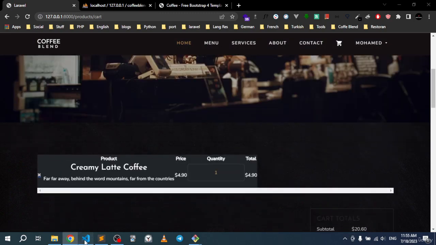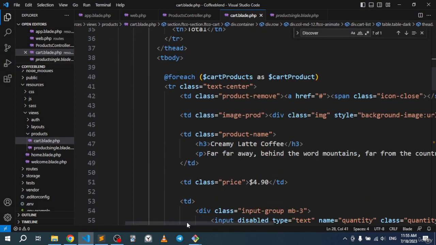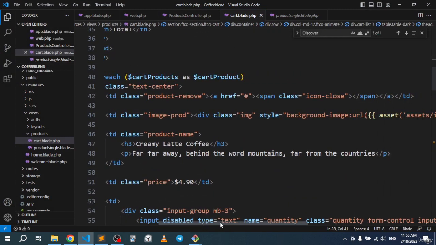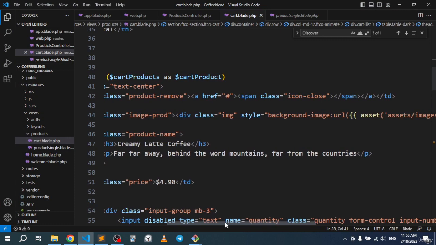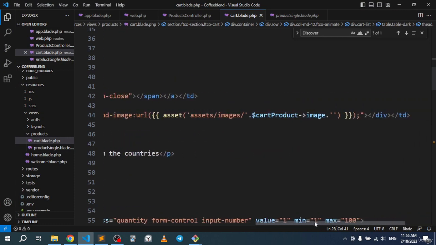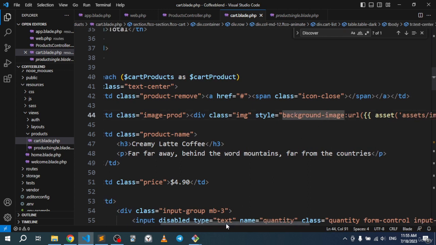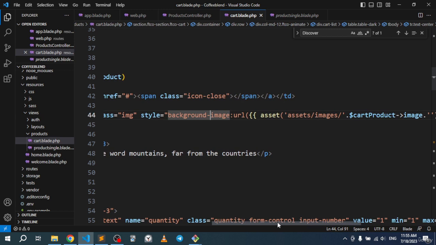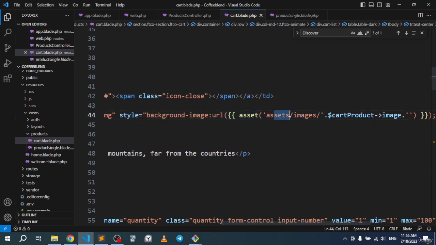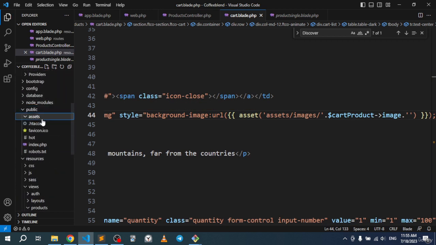I just don't know why the image is not showing up. Maybe I'm doing it in the wrong place. Div image. All right, so this should be the right place for the image. Style, image, background, URL, asset, and right here assets slash images, which we're grabbing from public, assets, and images right there. So what am I doing?